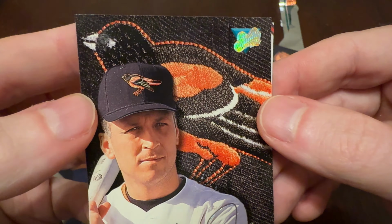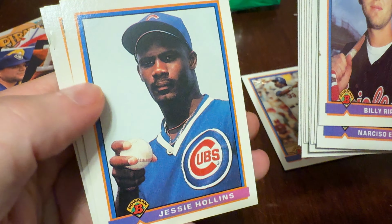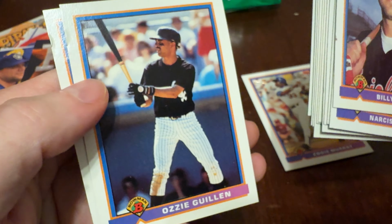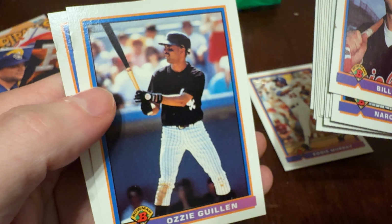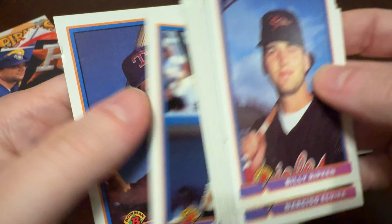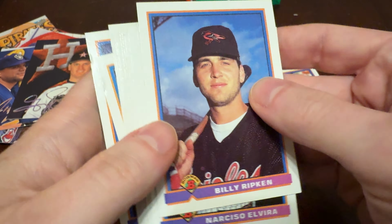Hector Rivera. Scott Taylor. Tom Bolton. Extra Bowman pick. Nice mustache. Mark Leiter. Kurt Young. Jesse Hollins. Demonstrating a pitching grip. Ozzie Guillen in action. What did we do to deserve Ozzie Guillen actually in a game situation? and Monty Ferris. All right.